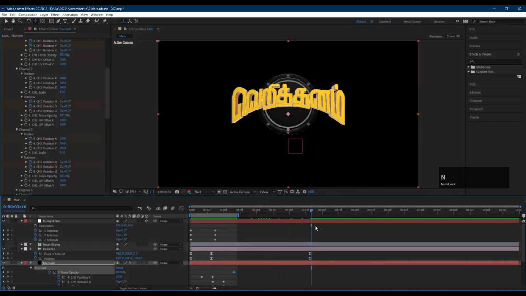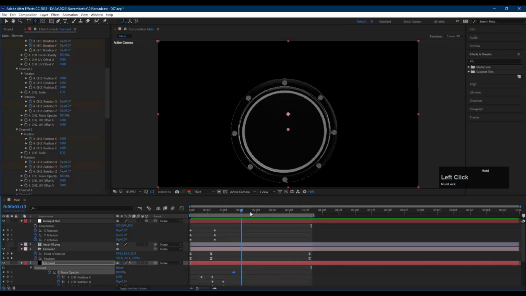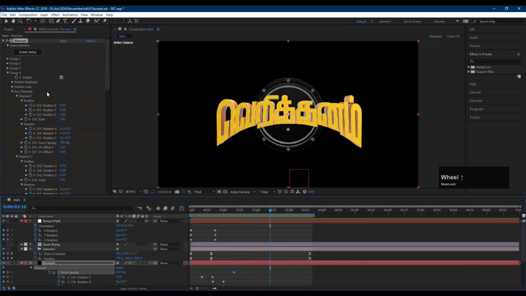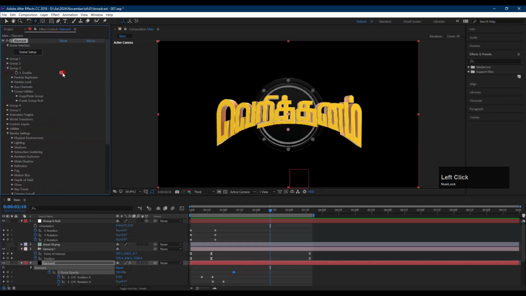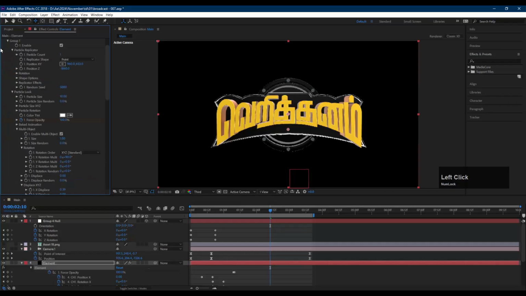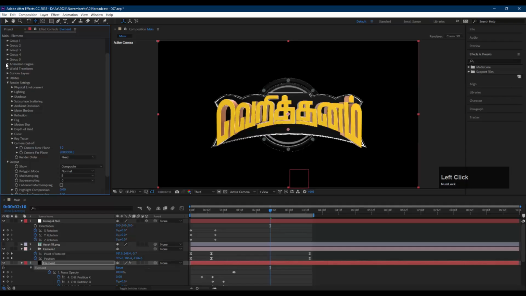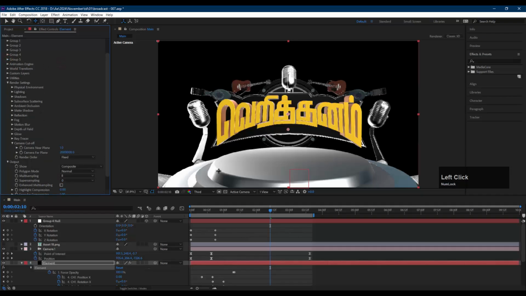Let's play it fully. I think a group is disabled. Let's find that. I think this is group 3 and group 1 will be our stage. I think where is it? It is on group 5, I guess. Let's select this one also. Let's play it.